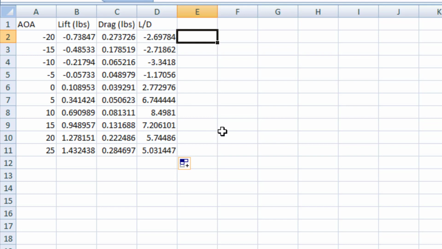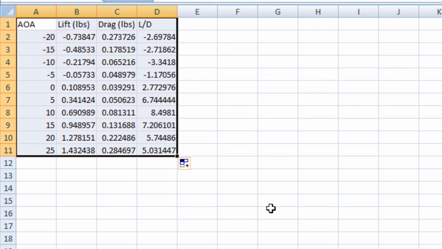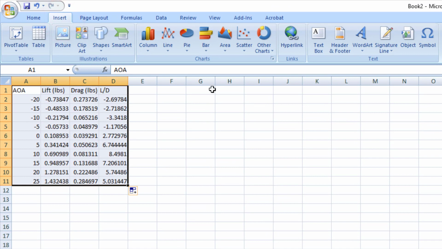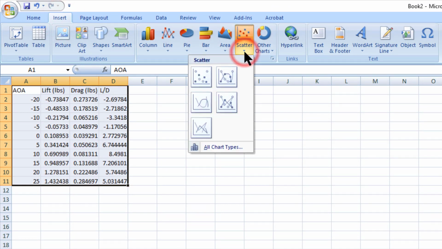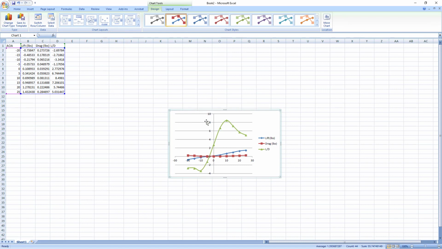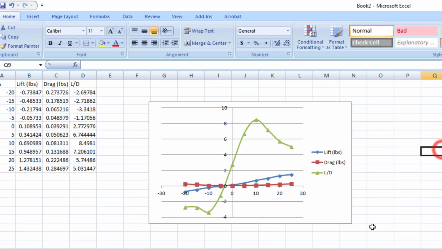So now we're going to make a plot of this. Now, if I arranged my data in this format, it's really easy to make a plot. So I'm going to highlight all my data. And now I'll go insert. Again, yours may look different, but I want a scatter plot, and I want a scatter plot with lines. So I'm going to go ahead and select that scatter plot with lines, and I get this graph. Now, this isn't a bad graph. It looks pretty good. But I'm going to tell you that it's a little bit noisy.